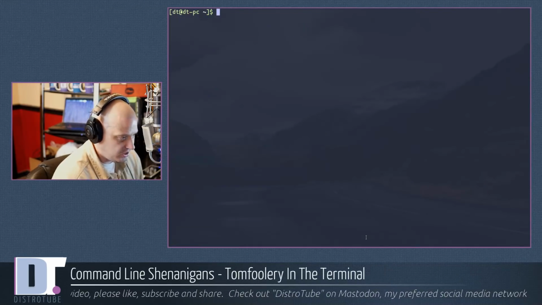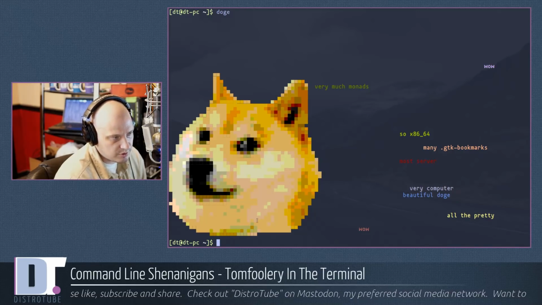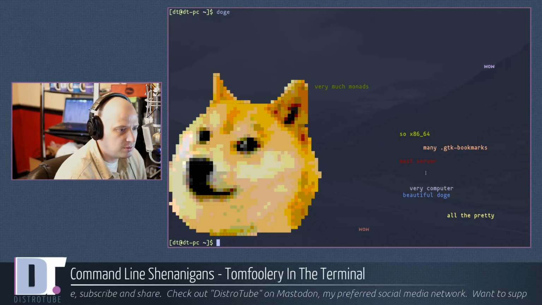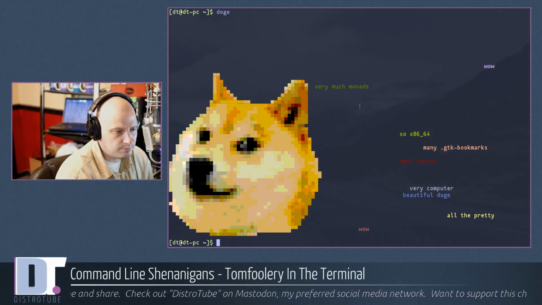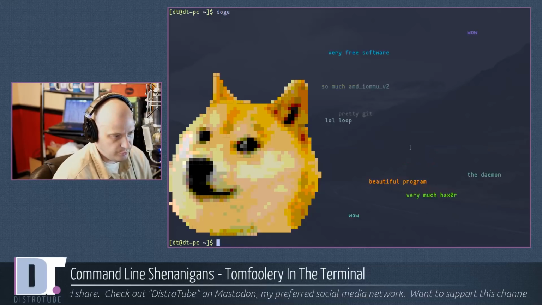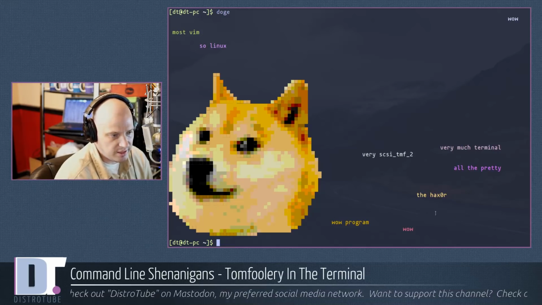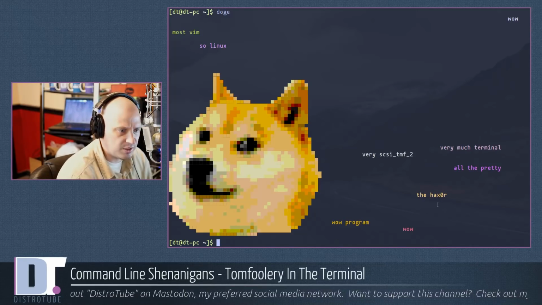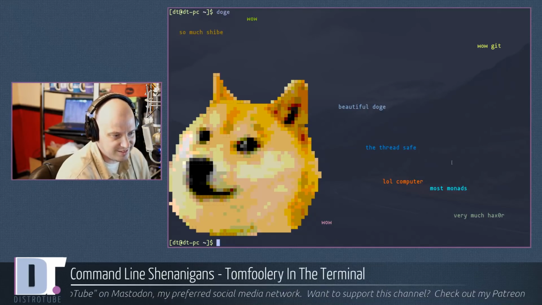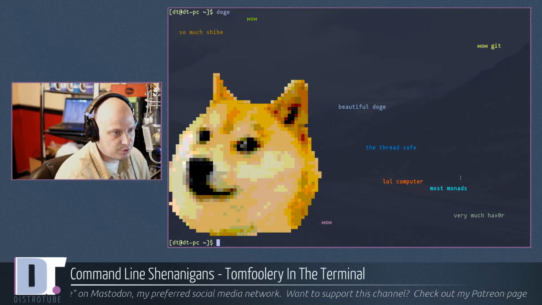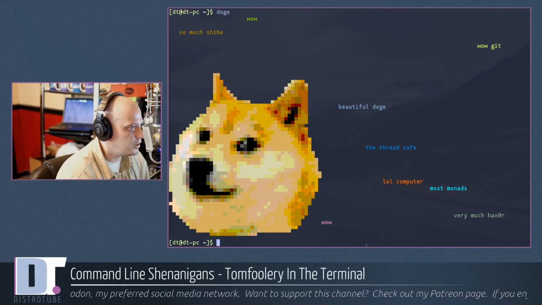Another interesting program is Doge. Doge basically gives you a picture of this dog with some random buzzwords that appear. Some of them are taken from your machine. If I do this a few times, you will see my host name will come up occasionally, which is DT. Hacksaw. There's actually a program on my system that has Hacksaw in the name. I don't know if that's where it picked that from. So monads keeps coming up. I'm not sure. I do have xmonad on the system and various other Haskell programs on here as well.